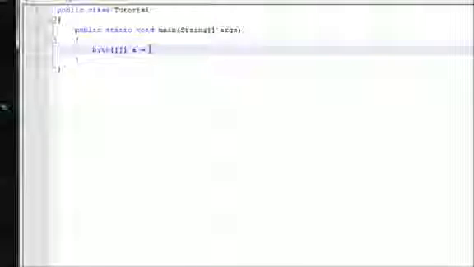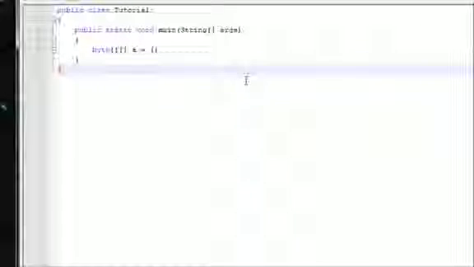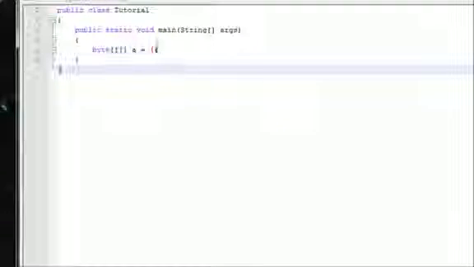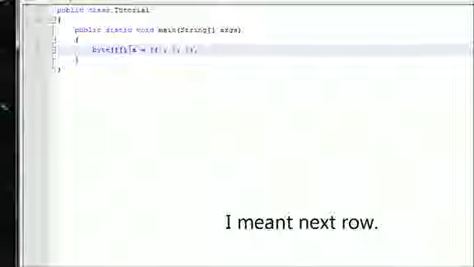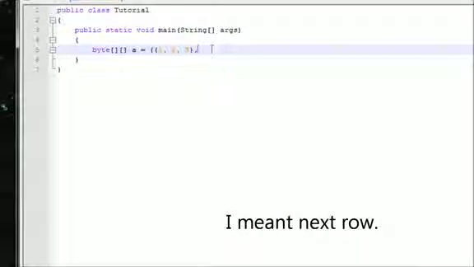So now let's go over a two-dimensional initializer array, which I like the most. Make sure you have your two curly braces because this right here will open up the whole array, and make sure you have an extra curly brace at the end to close it, because we use this one right here to close a certain part of the array, which you'll see now. Let's say we want 1, 2, and 3, and we close it off so we can go to the next row. And remember, there is no max, so it's good.